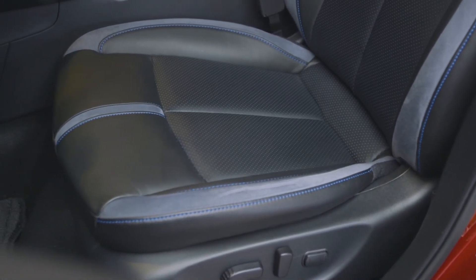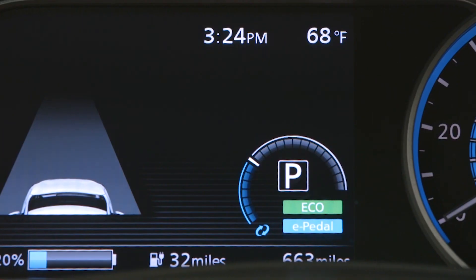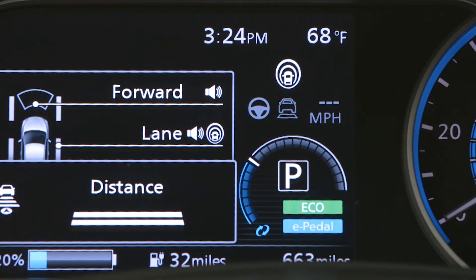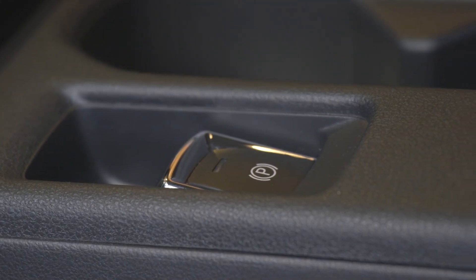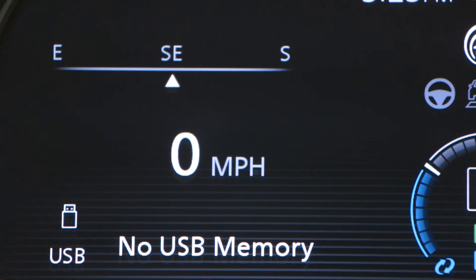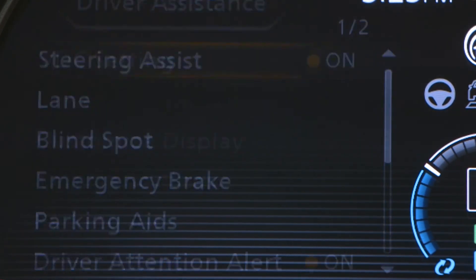The safety system includes intelligent cruise control with full speed range and hold, which enables the vehicle to maintain a preset gap to the vehicle ahead and then to slow, stop, or hold in places where traffic may require, and steering assist which helps keep the vehicle centered in its lane when lane markers are detectable and consistent.